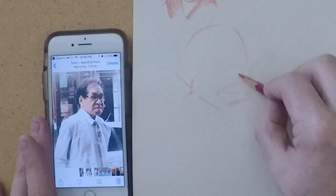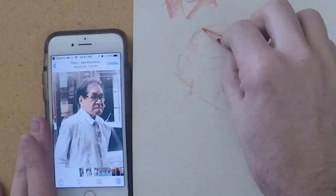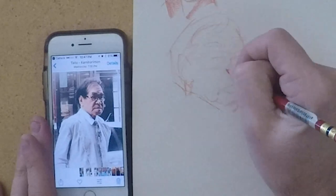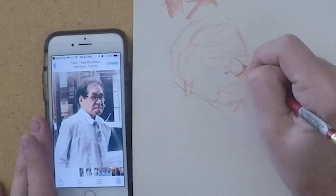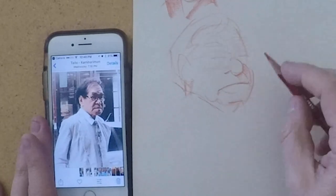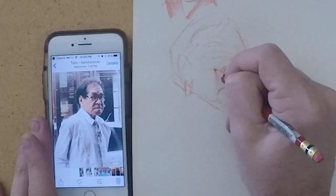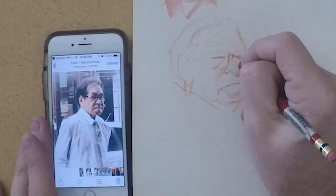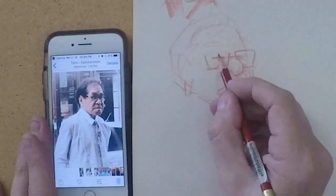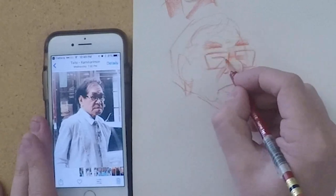Working on this guy, looking at the overall face shape — it's more of a square shape. Now I can start blocking in my features: eyes, nose, ears. I'll usually wrap the hair around the head last. You also have to be very aware of your center line and your three-quarter line — that's the line that determines where the center of your face is, in between the eyes, so I know the direction I'm going.